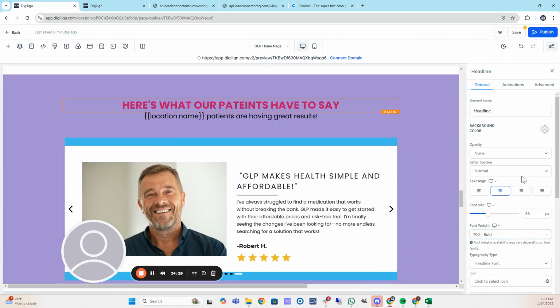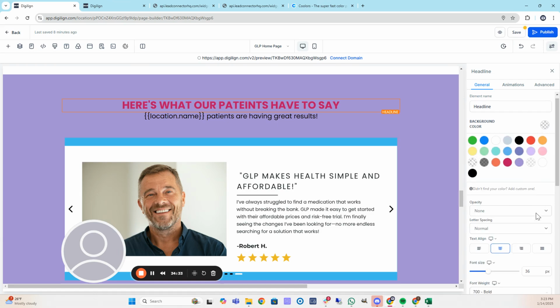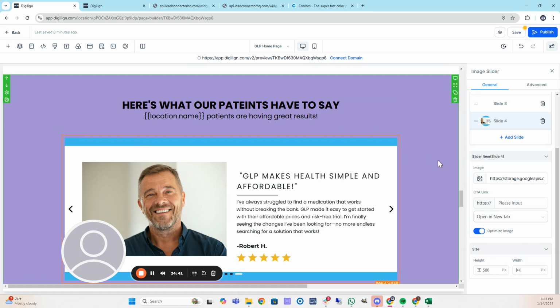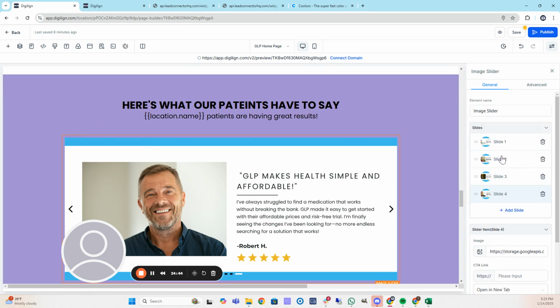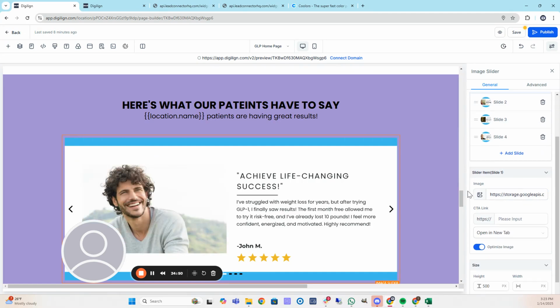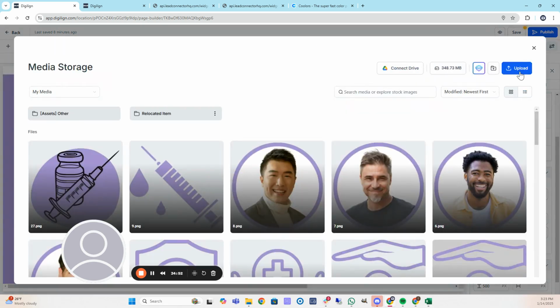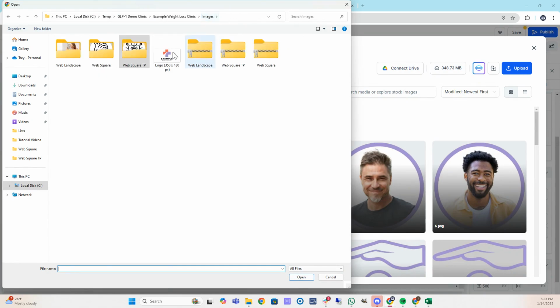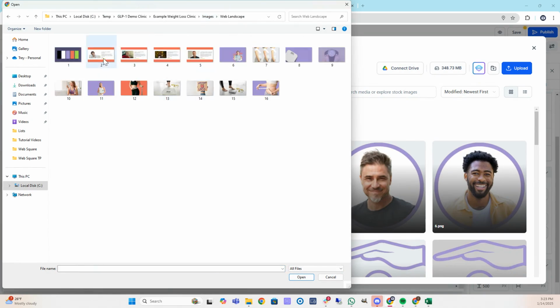And let's make this. I don't want to change the background color, I don't think. Let's try changing the bold color to our dark, just so that works there. And then you can see here, this is an image slider for the reviews. So we want to replace the images one by one. And we should have our slider images in web landscape.